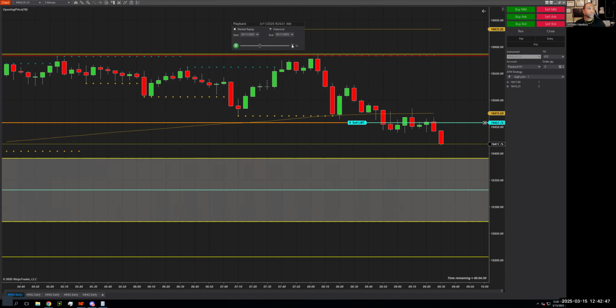I'm gonna speed it up so you can just see what it does. And I have this ATM strategy in the Discord so you can see how it trades. It has like a trailing stop set to it. Let me speed it up a little bit. And that's why I like practicing, because you can speed it up.